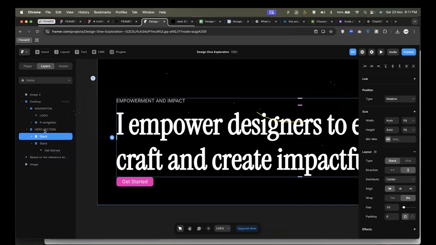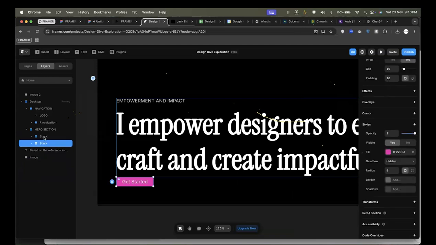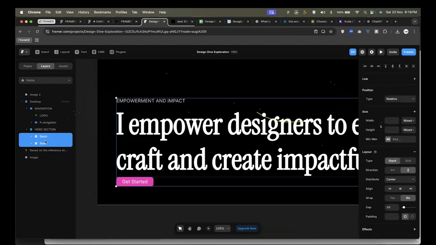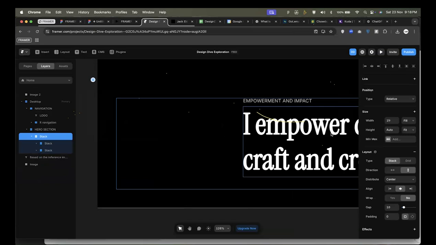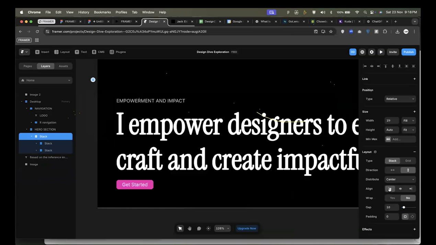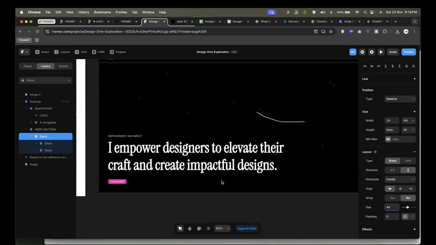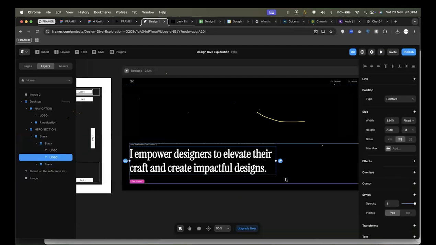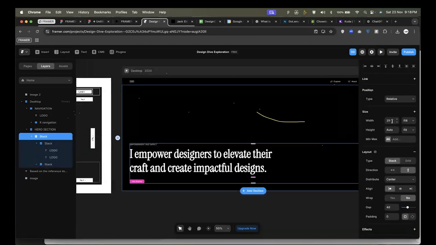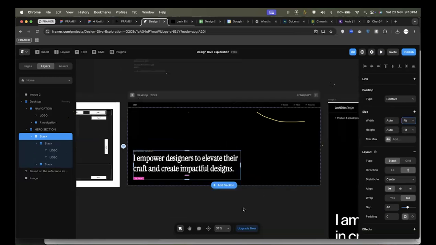So once again, in this hero section, we can now put these two because we want to space this one. We put this one here and then put it inside its own frame again. So once again, we can see all those frames and how it's playing out here. And then I can space the button. You can see that it's increasing. Let's make it like 40. And then we can just make this container fit the content, basically.